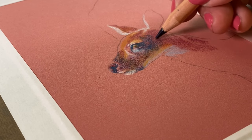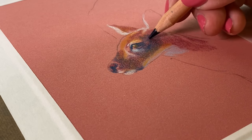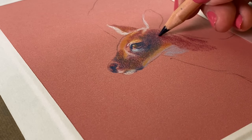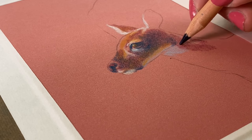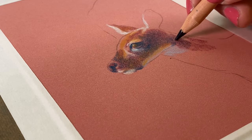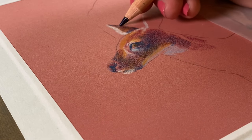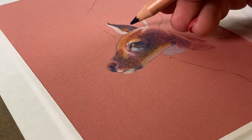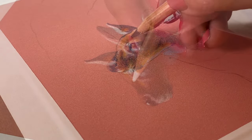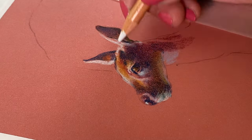Layering. This thing took probably 3 days or so to get finished. It took quite a bit of time. I took my time with the layering. It is sped up here, of course, but I didn't want to end up getting anything so thick that I couldn't rework it and couldn't add more color to it. But what I found, which was amazing, was that no matter how much light I put down, I could put dark over it, and no matter how much dark I put down, I could put lights over it.